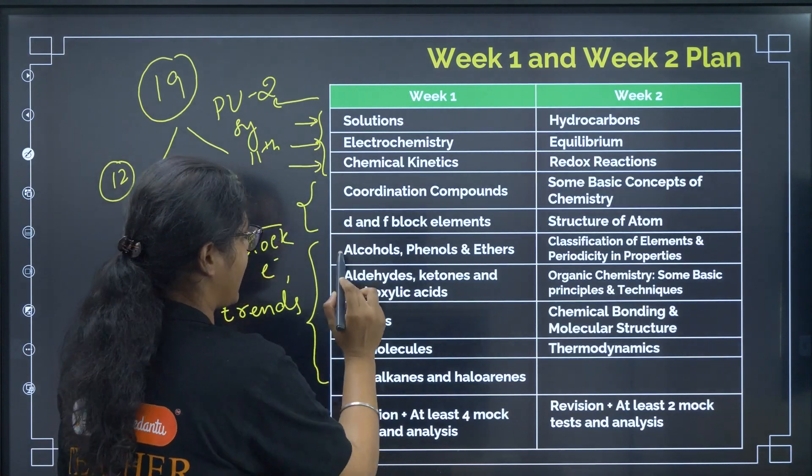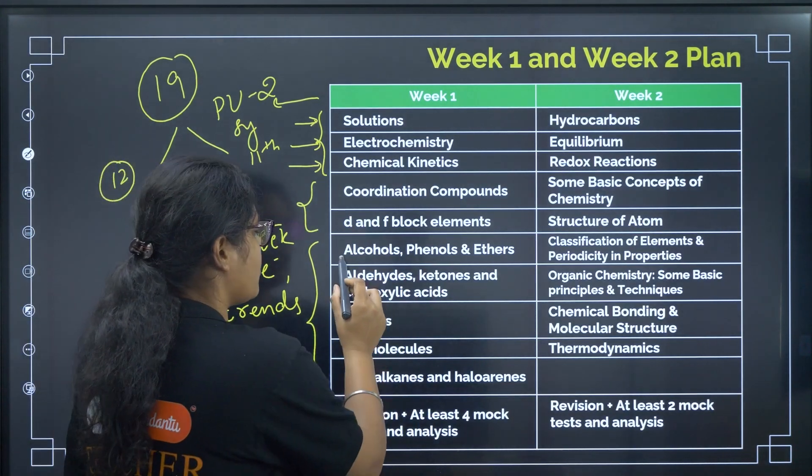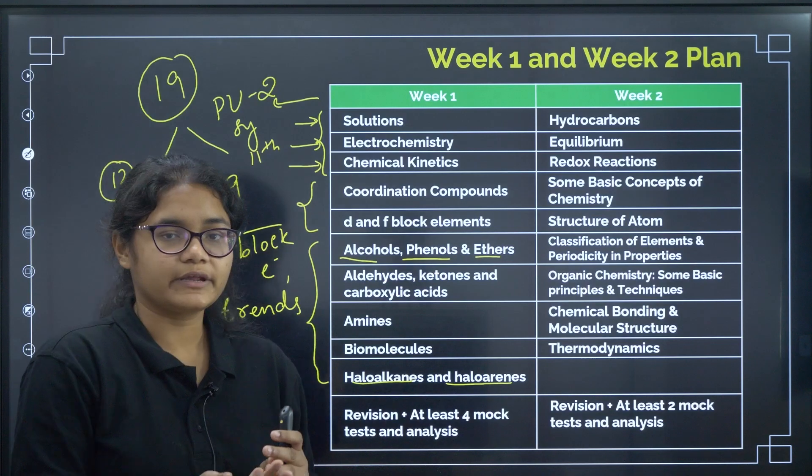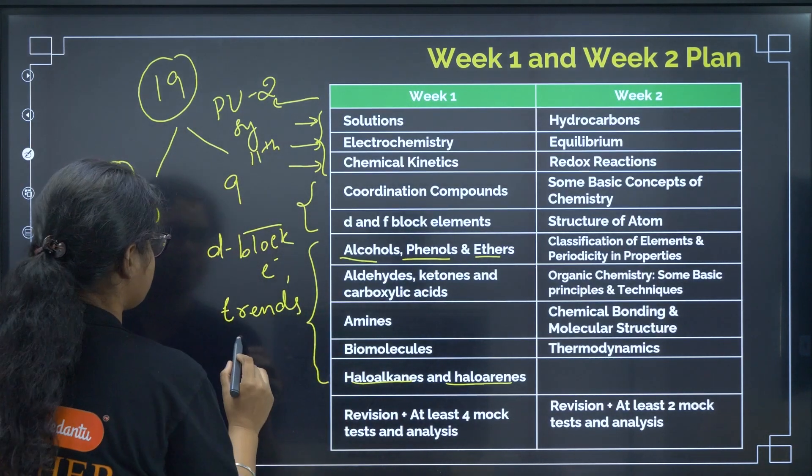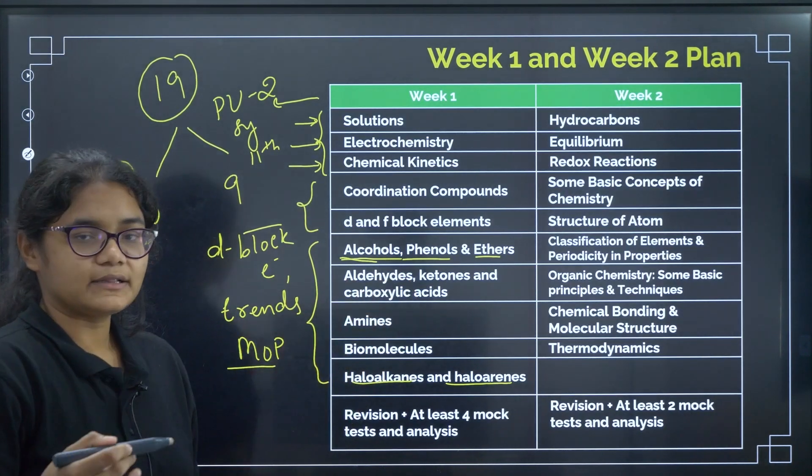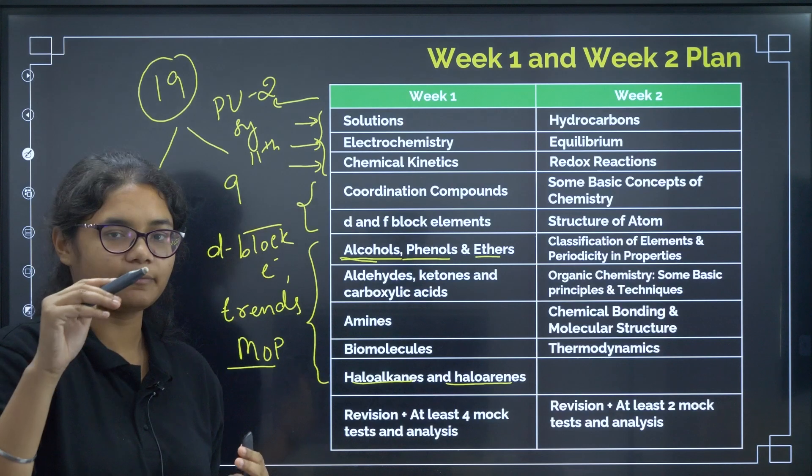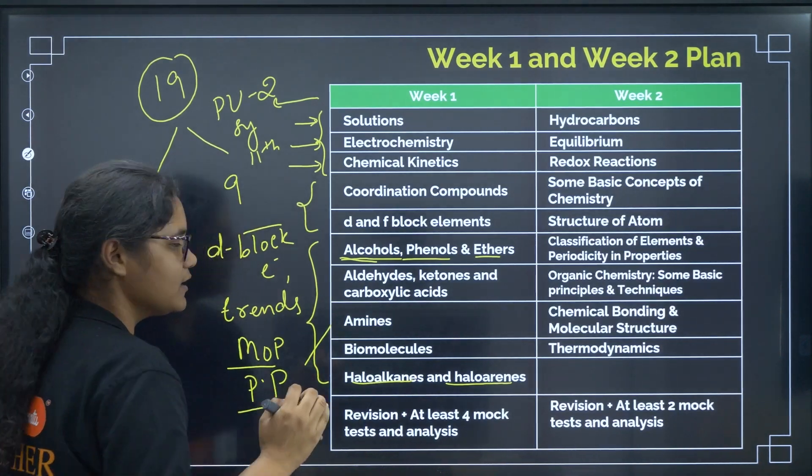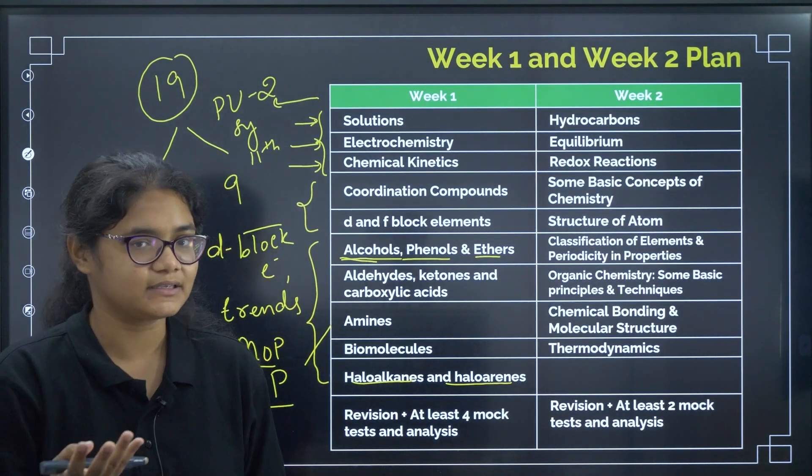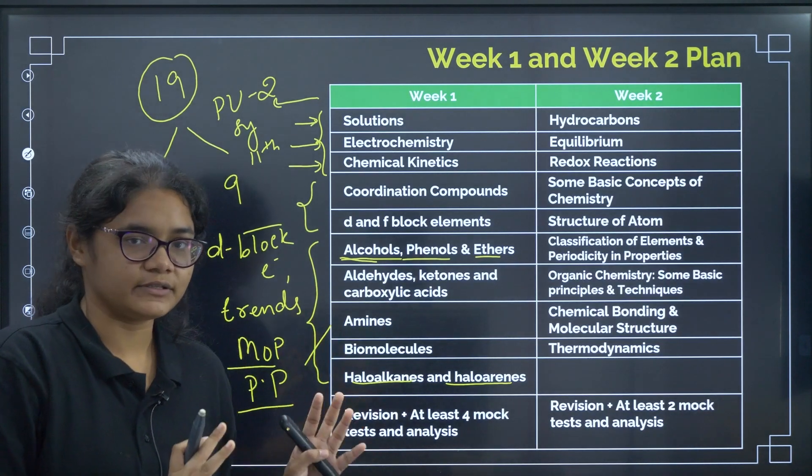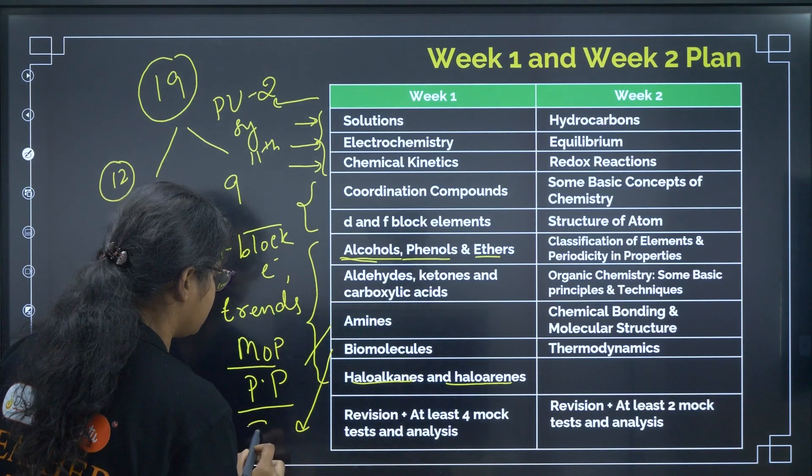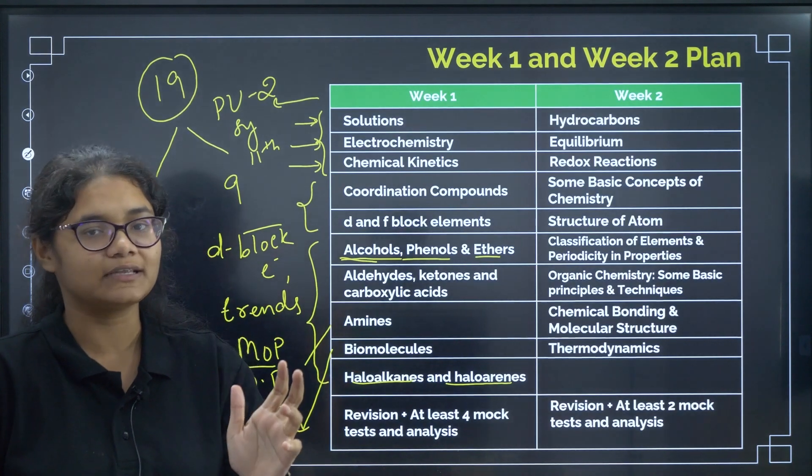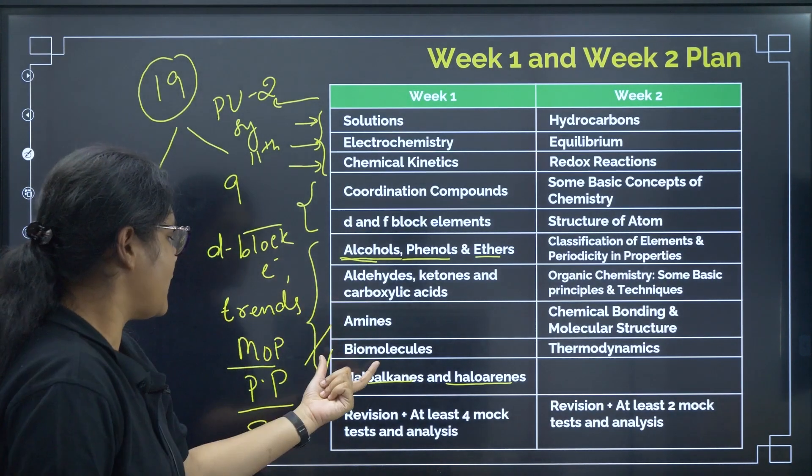Next we have these organic chapters. These organic chapters are very very high weightage topics: alcohols, phenols, ethers, aldehydes, ketones, amines, biomolecules, haloalkanes and haloarenes. For these all the organic chapters, we have three levels of preparation. First is your methods of preparation. For example, alcohols. What are the methods of preparation? Write a short note, write in 1 A4, write all the methods of preparation, make a schematic diagram and prepare it. Then for methods of preparation, then we have some physical properties, for example, melting point, boiling point, solubility, acidic nature, basic nature, how to identify them. Many questions are asked from this topic. So, focus on that. Then you have biomolecules, very very important and scoring topic. Biomolecules, please do not leave it. It is a very theoretical question. You just have to learn certain examples, certain definitions. It can give you a good score.